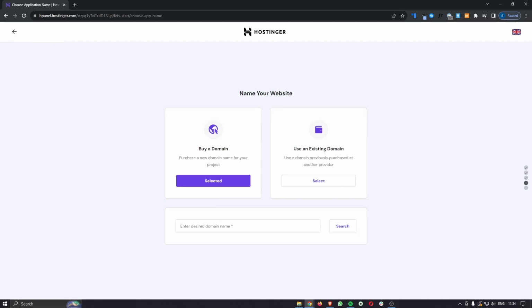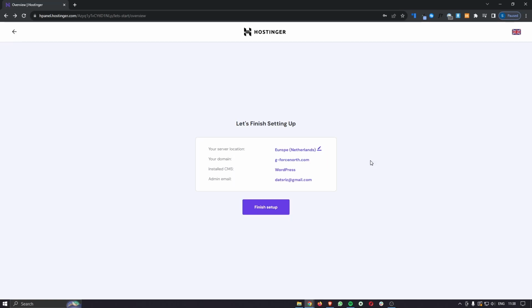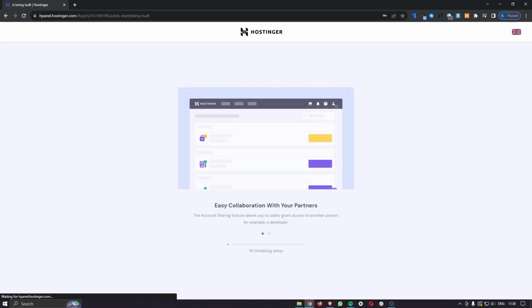And then right here, you would just enter in your desired domain name. So you can simply search for your desired domain name right here. And then Hostinger will take you through and connect up the domain for you so that you have this domain on your website. Once you have gone through here, you have selected all of those options and you now have your domain, all we have to do is click on finish setup right here.